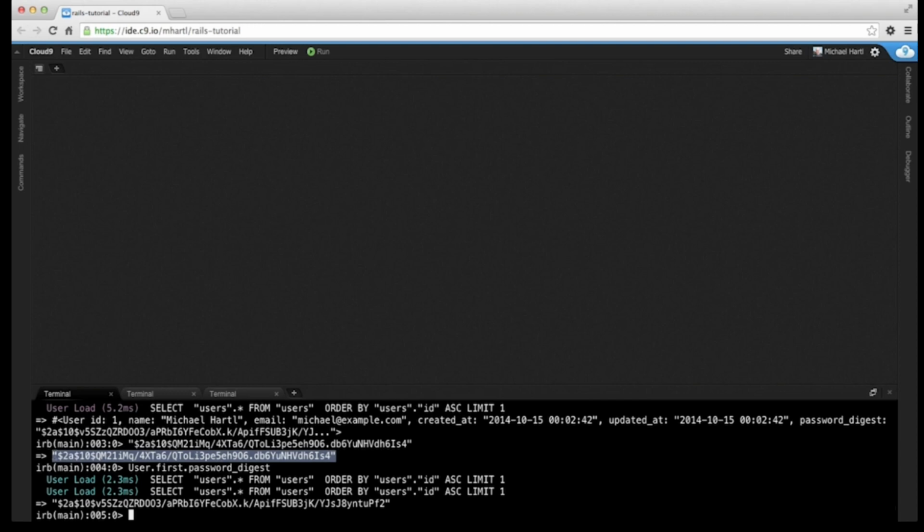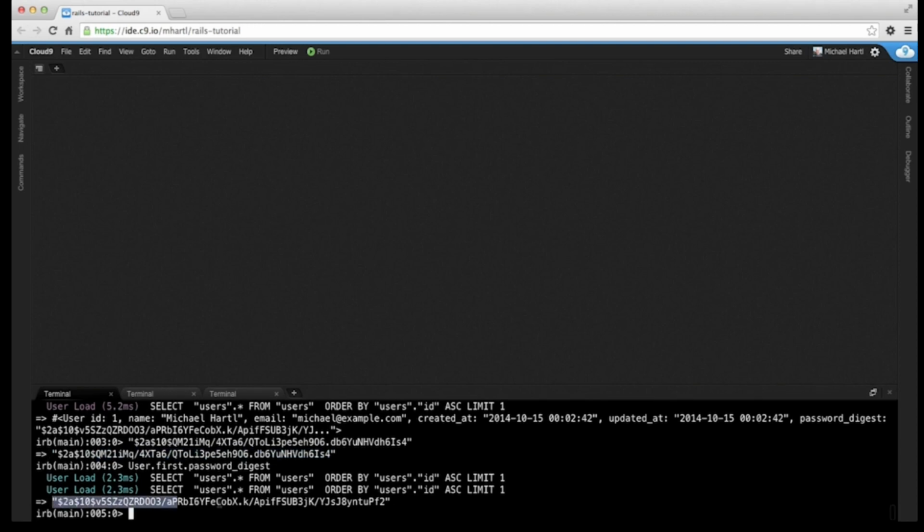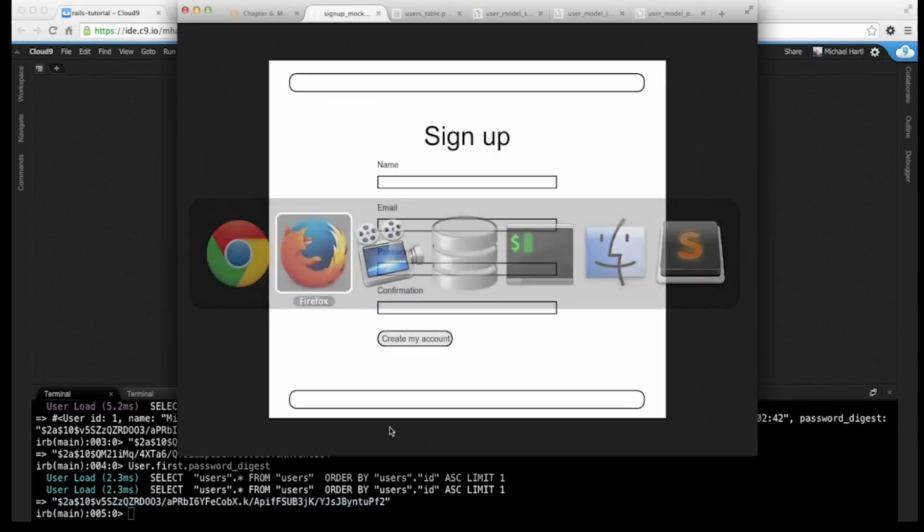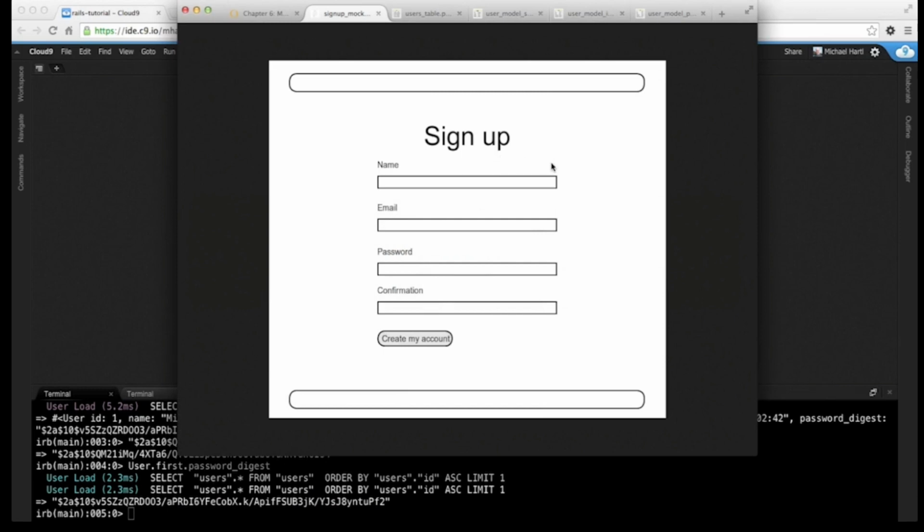There is no way to figure out from this hash what the password is. It's computationally intractable. It would take more than all of the computers in the world running for the entire history of the universe to invert this thing and turn it into the original password. So at this point, we have all of the elements we need to actually write this working sign-up form, which is the task of the next lesson.